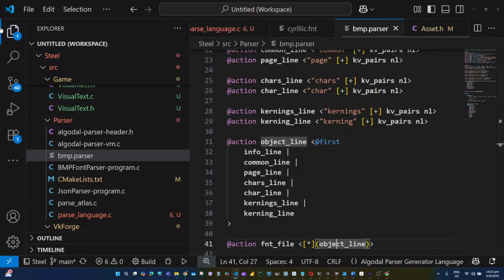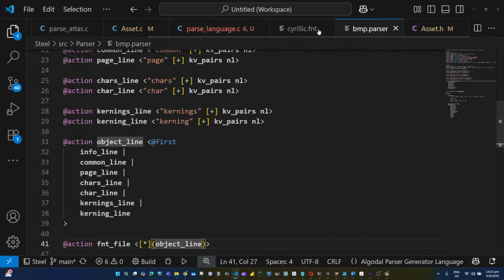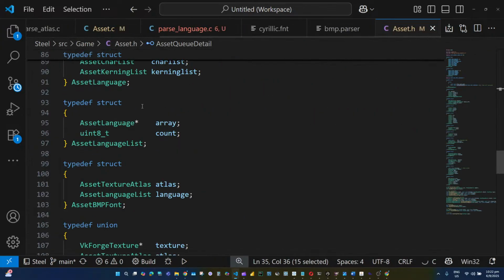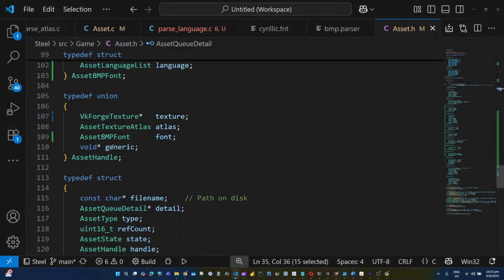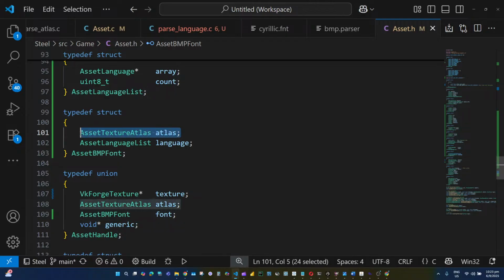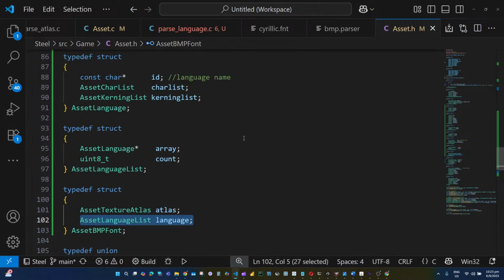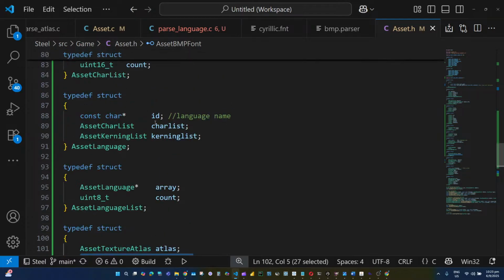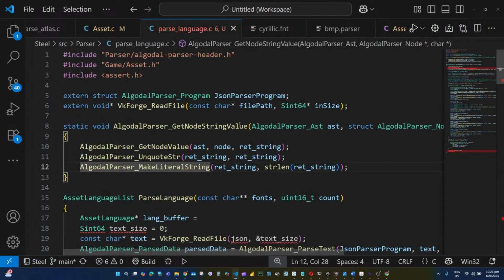So I designed a C object just now on stream, and I call it the asset BMP font, which has the texture atlas, which I already have a working system for, but this is a system I'm developing now for the language, which is just the fonts format file, which has the character information and the kerning information, and I'm building that here.